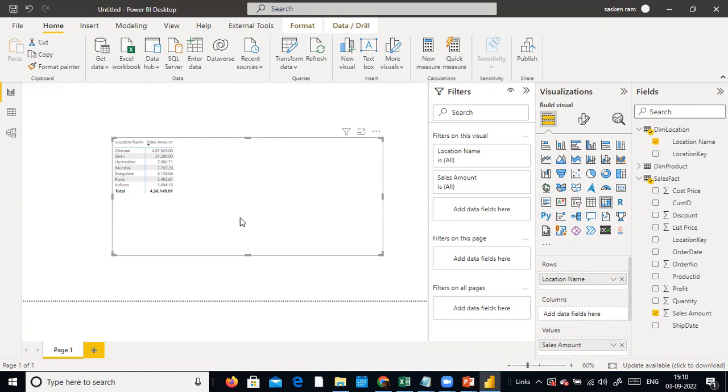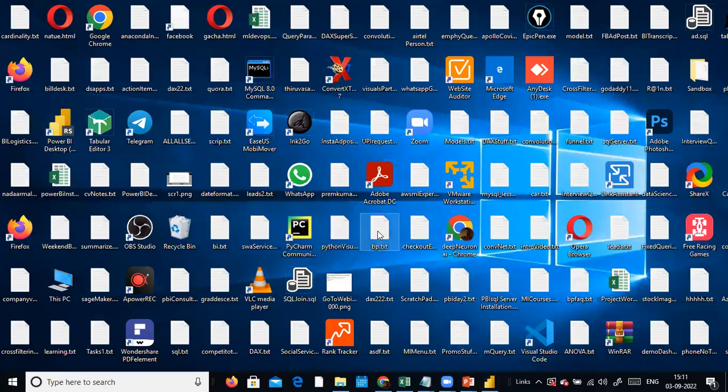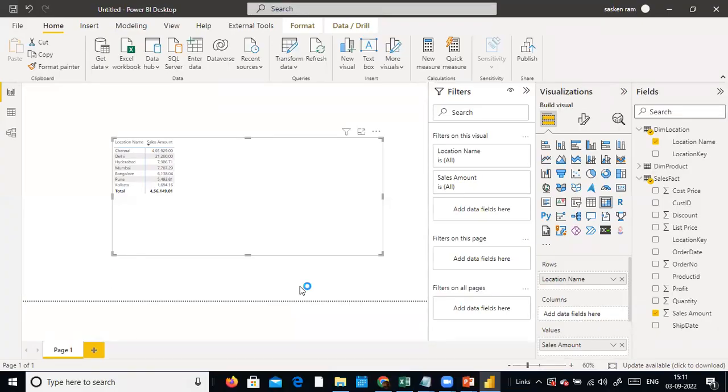See, in Power BI Desktop, we call the charts visuals. And matrix is also a kind of visual. We just convert this one. And location name, sales amount, you can see this one. I just remove the sales amount. So you can either drag and drop the columns into the visual directly, or you can drag and drop them under this one. What I do is I just go and remove the sales amount from this section.